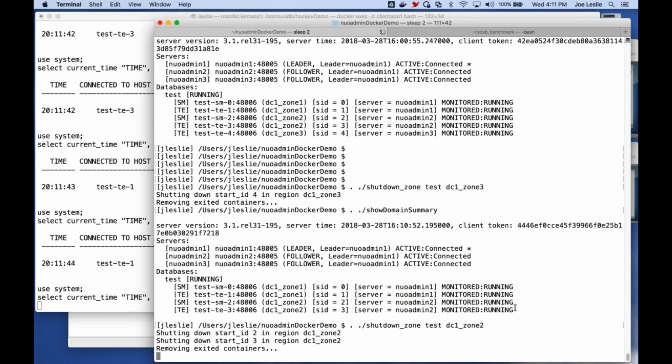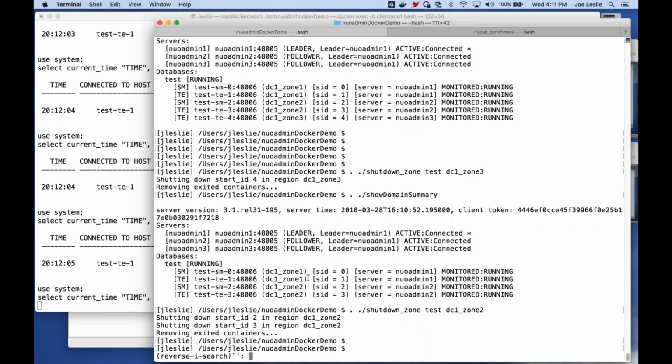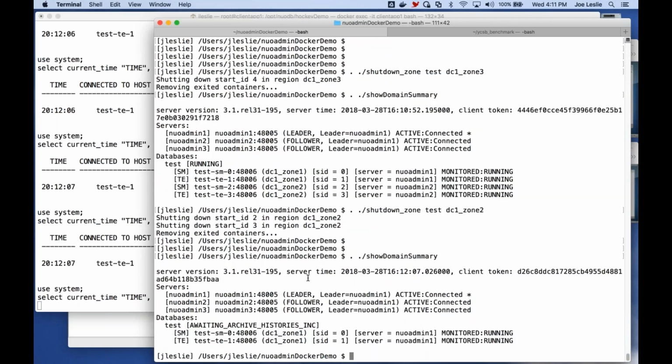So we just killed off that second zone. So we've just taken on a lot of failure in this database system. Yet, we look to the right, we have not hiccuped at all. NuoDB continues to process application requests, and we see as the times change, 57, 58, 59, it's happy to connect to this database. Why? Because we still have one SM and one TE running. So database is up and running.